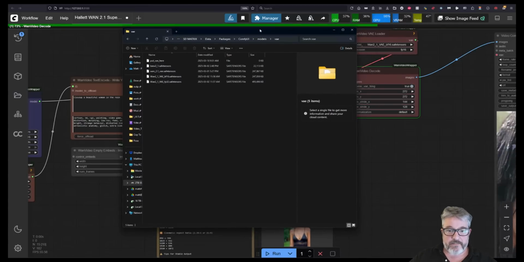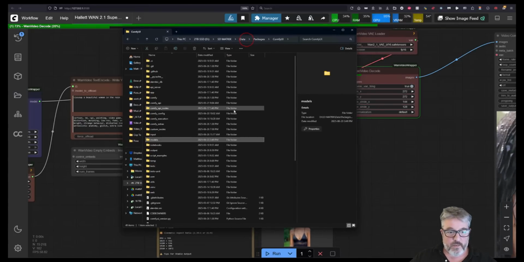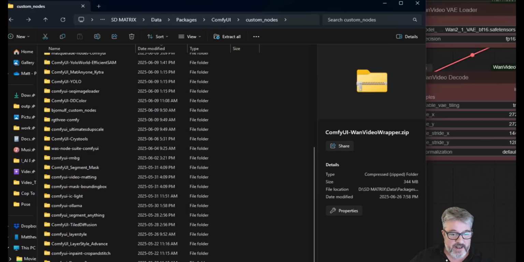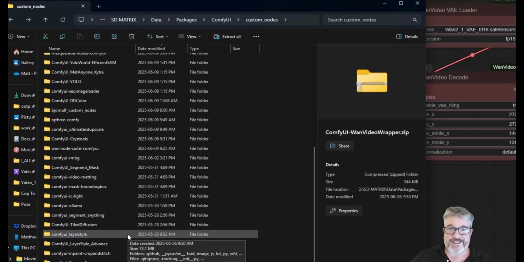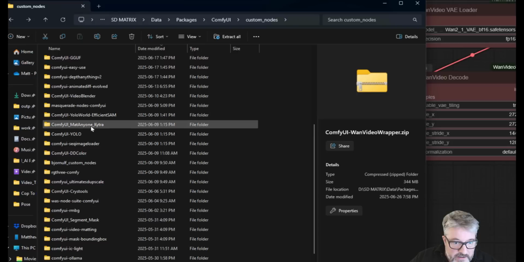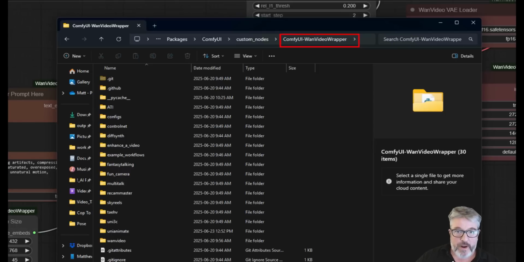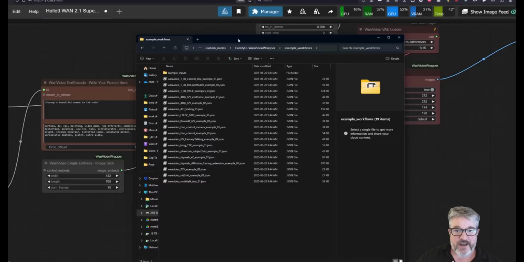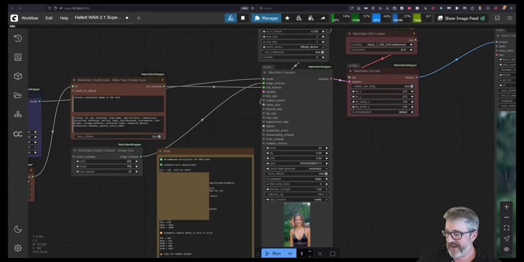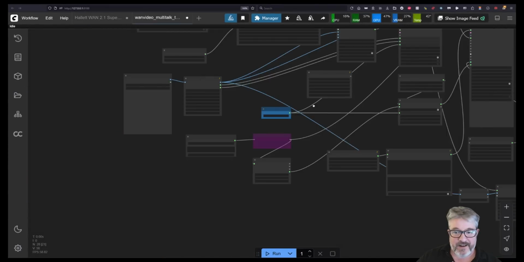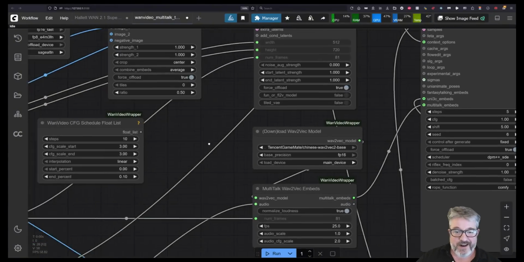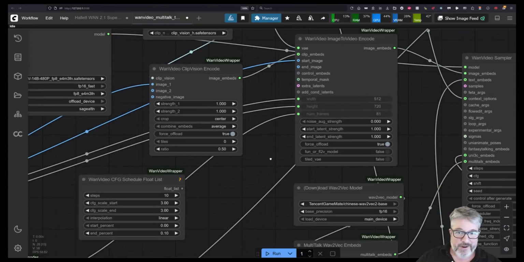Here's a bonus tip. We're going to go over to Workflow, Comfy Nodes, and inside, a lot of the nodes have example workflows. And if we go to Kijai's, all right, we load up the workflow that contains all the WAN video nodes that I'm using here. And if we go into examples, example workflows, here we go. Depending on when this is updated, there's your multi-talk workflow. All right, so if you want to try multi-talk, get all the models installed.